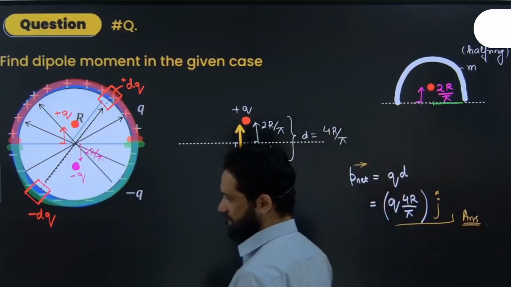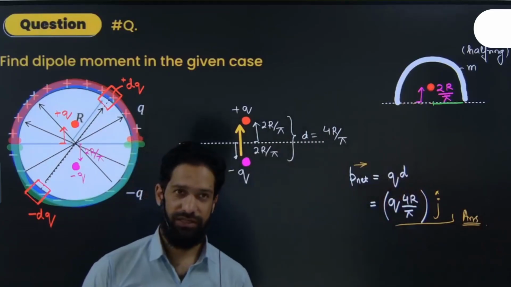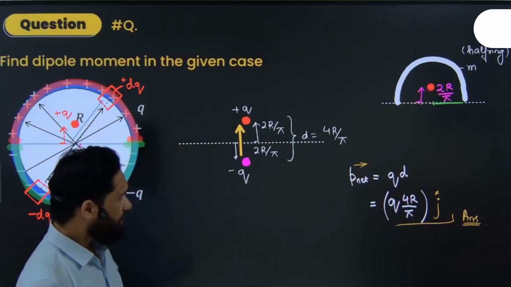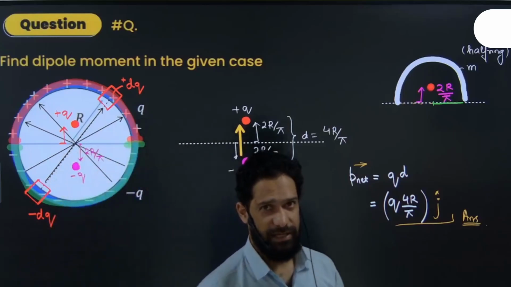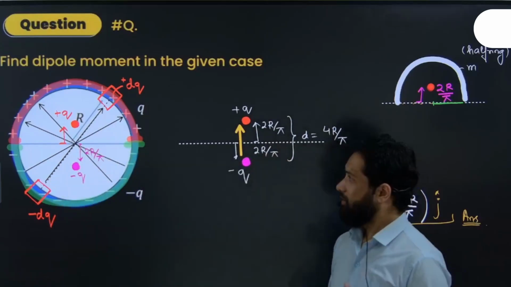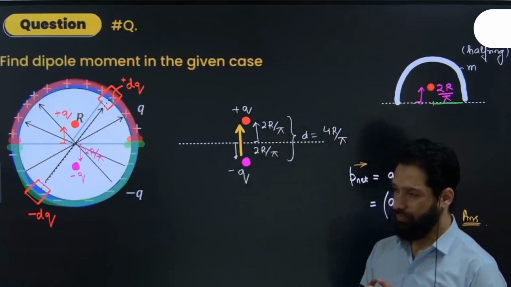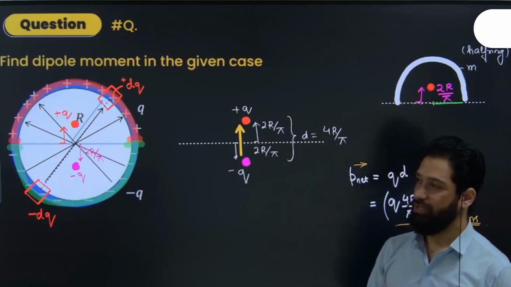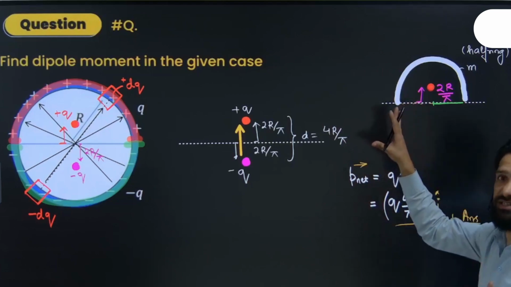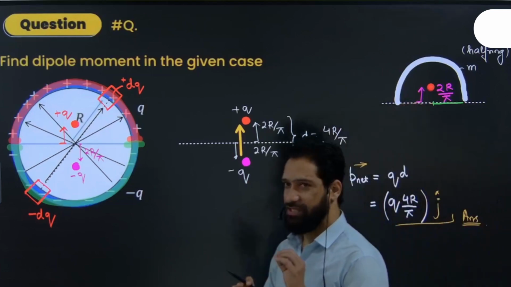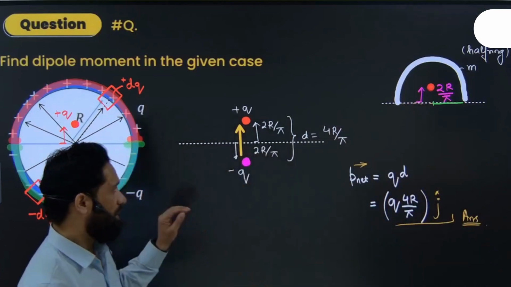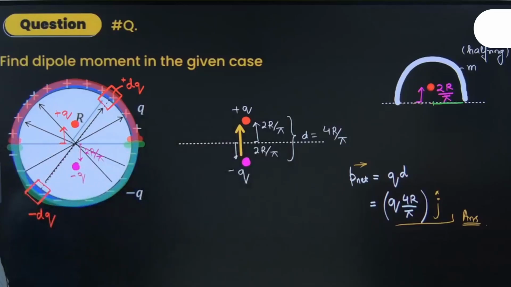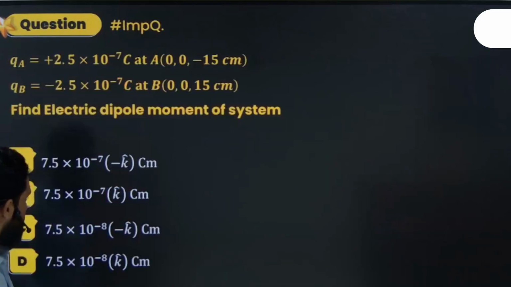I hope it's clear here, but I am telling you, this is just a simple technique we are using. Otherwise the proper method is to go with an integration and do it for the point charges, but we used the concept of center of charge here. Actually the center of charge is used only here when we are about to calculate the dipole moment only, right? So let's see one more thing.